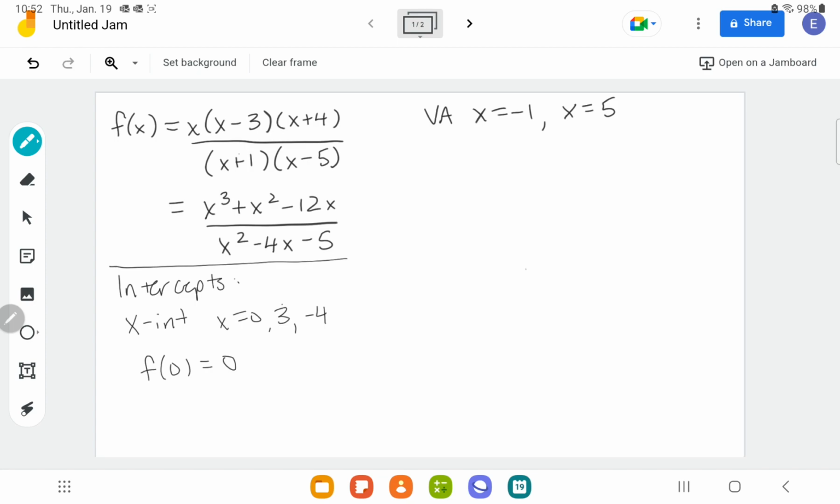Now here I would want to go back to my vertical asymptotes and actually double check what's happening around those asymptotes and find the limit. So remember proper limit notation here. The limit as x approaches -1 from the left of f of x. You need to include that function in there. And the limit as x approaches -1 from the right of f of x. And then I'm also going to do the same from the left and right of 5.